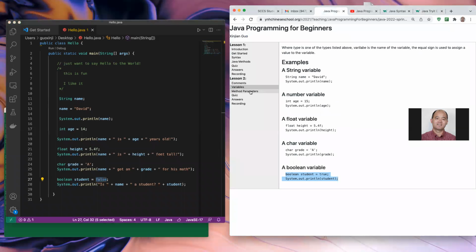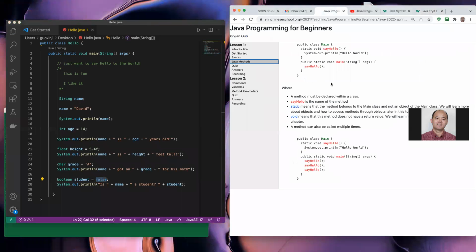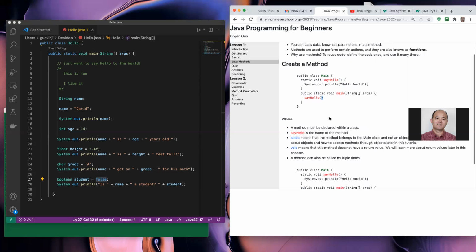Next thing is parameter, method parameters. Remembering our first method example here, we print something, we just define method and no parameter, empty. But inside the method, we have a static string to print out, hello world. That's called a static string. And when we call it, we just leave it blank also. We don't pass any value to it. So this is called a no parameter method, okay?